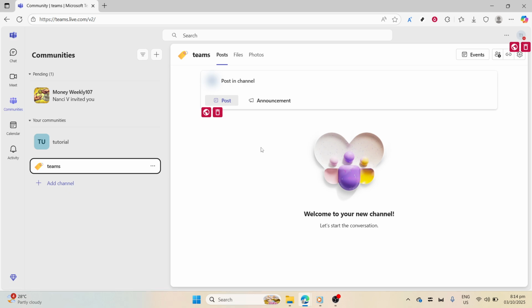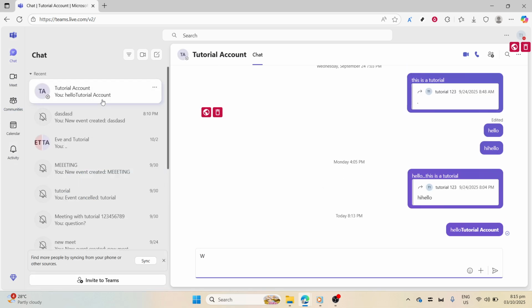To get started, first, you'll want to open up Microsoft Teams. Once the application is up and running, take a look at the left-hand sidebar. Here you'll find various sections such as Activity, Teams, and more importantly for us, Chat. Go ahead and click on the chat icon. This will bring up your list of recent chat conversations. It's important to familiarize yourself with this section as it's central to navigating and managing your messages.